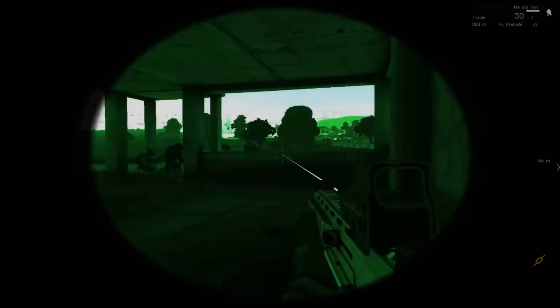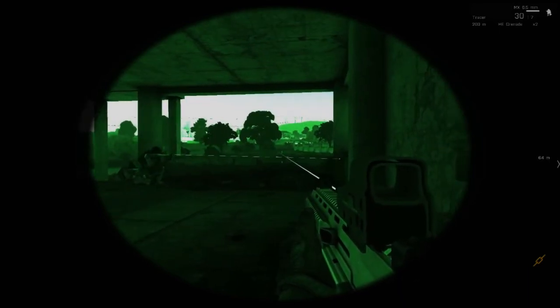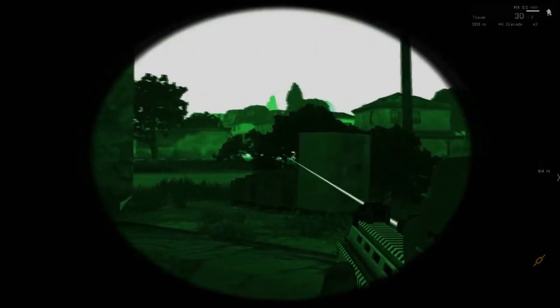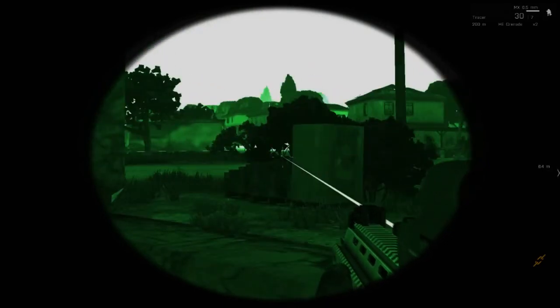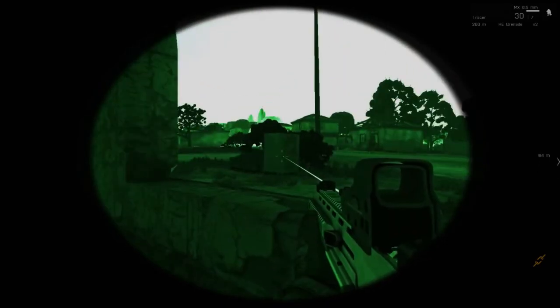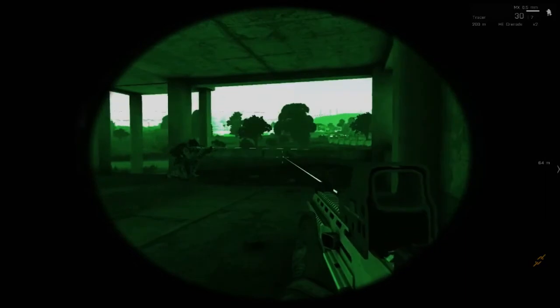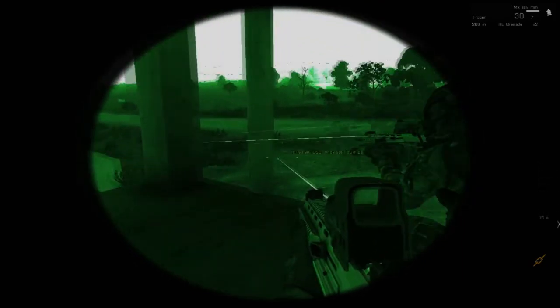Alright, I'm set. Two set. Four set. Alright, one and two are moving. Sprinting. Moving in. Three and four, go ahead and move across. Go ahead and clear the house.